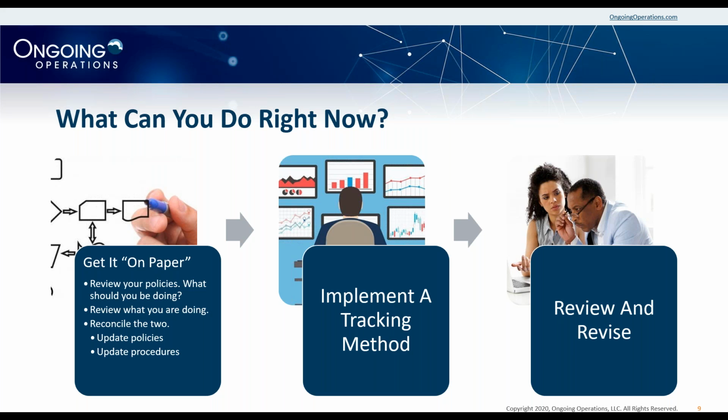And then lastly, review and revise, right? This is not a one and done. Just like we have to review our policies annually and all of these other things at least annually, we want to make sure that the governance plan is keeping up with the current systems that we have, any changes or additions that we've made, and the current regulatory environment and contractual requirements. So make sure your governance plan includes a review of that.